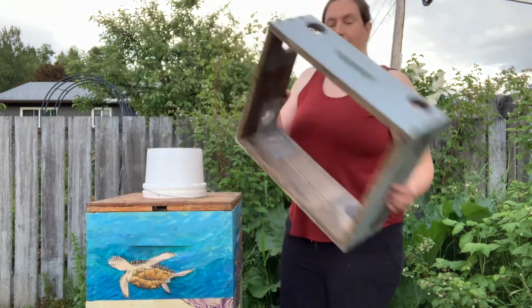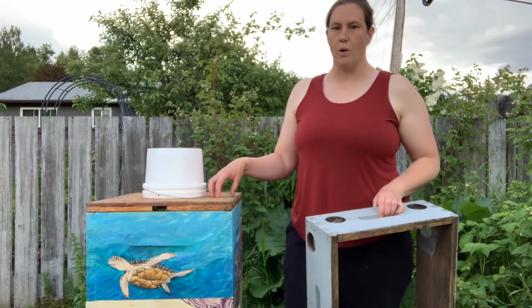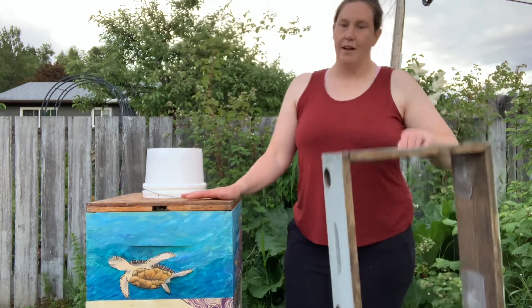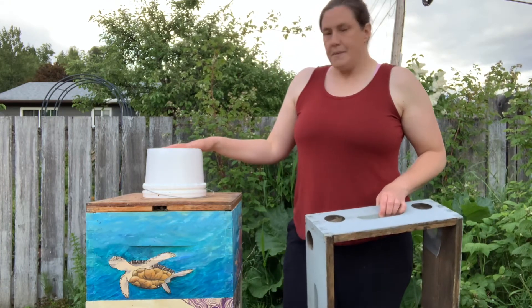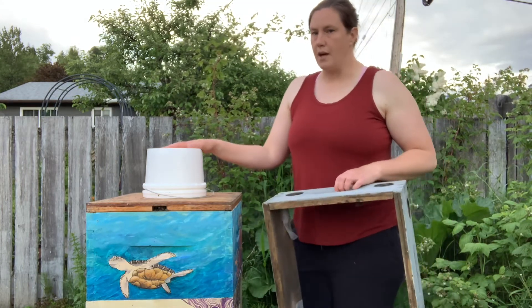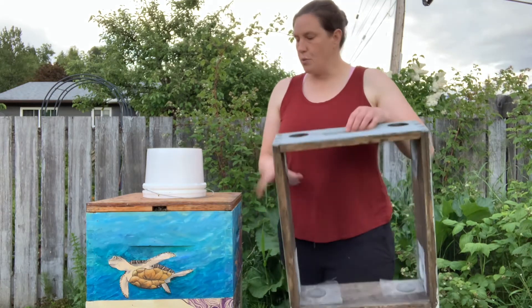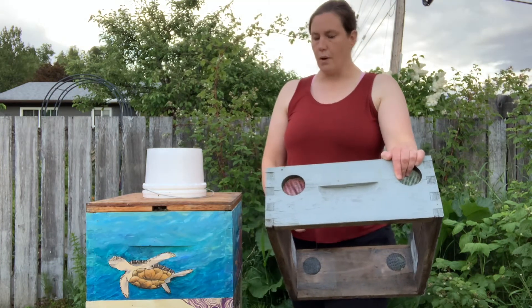One of the purposes is that it helps us keep this top entrance open all the time. It's also very handy for holding a feed bucket — this bucket is sitting directly over top of the hole in the inner cover. When we remove the feed bucket, we actually just leave it inside but off to the side, so it's always quick and easy to access if we need to put it back on. Sometimes in summer when it's really hot and we know the bees are working hard to dry out the honey they've stored, instead of putting a plug in that hole in the inner cover, we'll cover it with wire mesh or window screen, and they get really good venting throughout the whole hive.